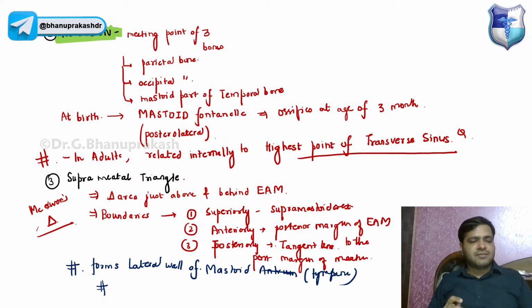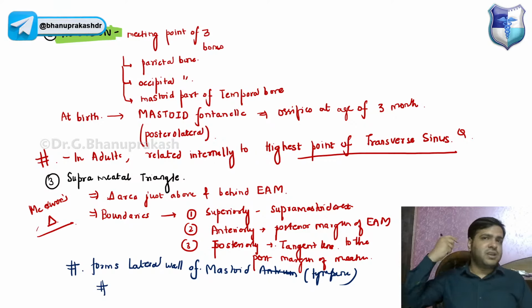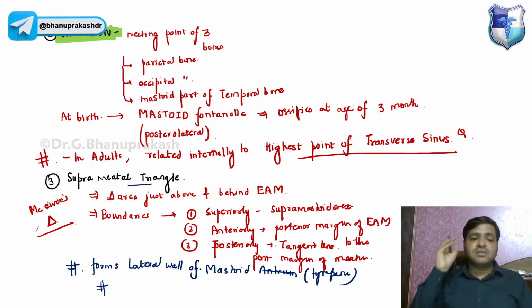Now, guys, again a very important question. We have three parts of the ear: external ear, middle ear, and internal ear. Surgeons can reach the middle ear via an opening from the external ear also. But obviously, the innermost part of the external ear is cartilage, a very narrow part. So if we try to reach the middle ear through the external ear, we won't be able to; the canal will collapse, because the cartilaginous part is very narrow. So surgeons use this particular triangle to reach the middle ear, guys.